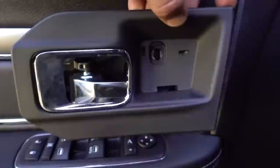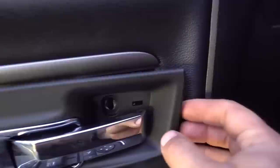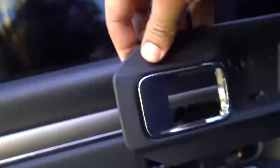Now, the one thing I do want to show you guys, which will maybe save you guys, sorry for this terrible, terrible view. So this kind of sits in here like this. Your first move might be to try and peel from this area back here, but you actually want to grab from this front area, because if you look back here, I think these are supposed to be bent kind of like this. They get a little tweaked, but these are actually supposed to be a little bit angled. So if you pull from back here, you're actually gonna make those straight, which you actually wanna keep them curved. They're supposed to slide into the groove kind of like so, like that. So make sure you peel from this area and then slide out.